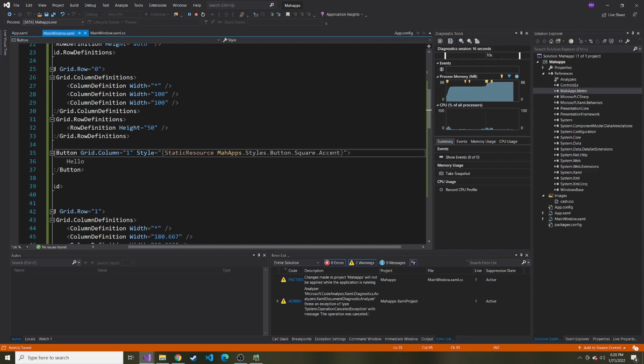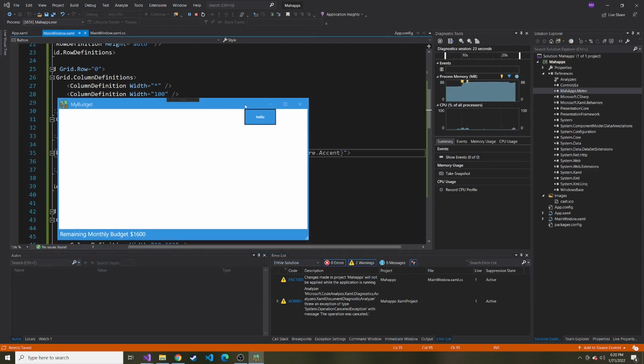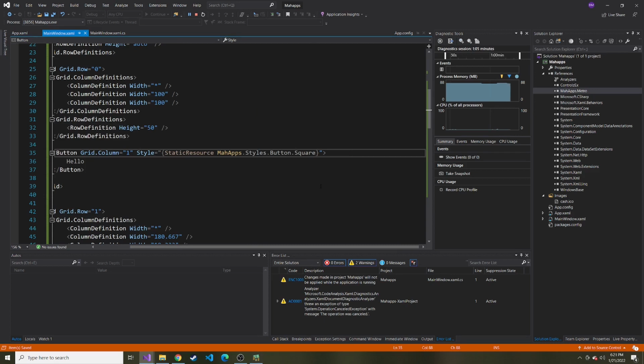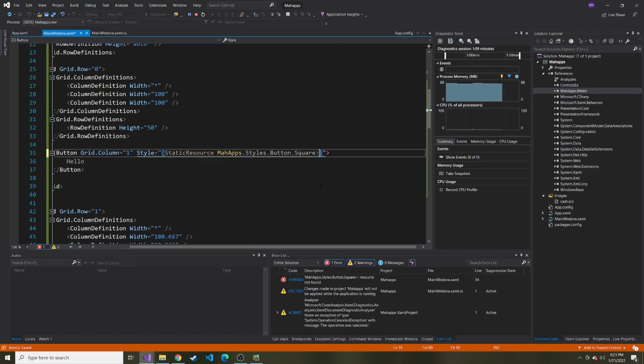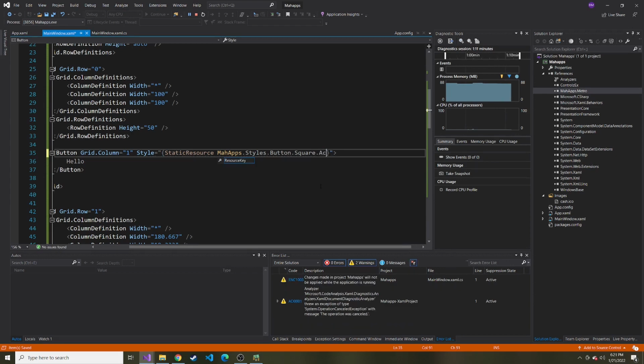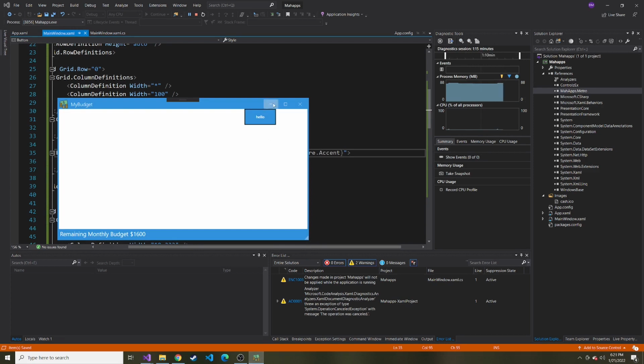button. And the only difference between this one and the one we saw before is now it has the accent color of the app. So our app's accent color right now is this light blue. So now the background of this button is also light blue. So I don't know why I removed the accent. Let's put that back. Did that again. I don't understand what I'm doing. Accent. So I'm going to leave that right here.